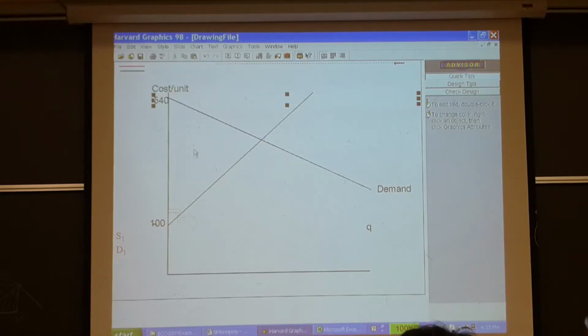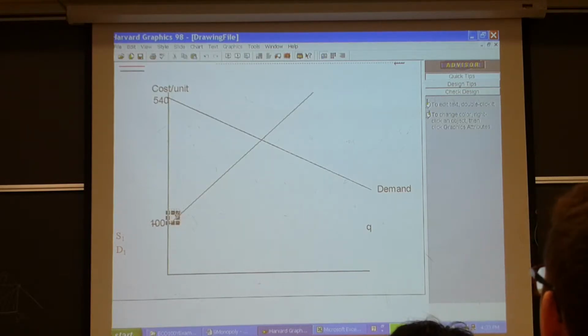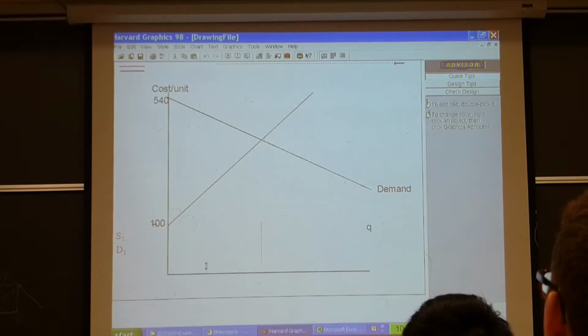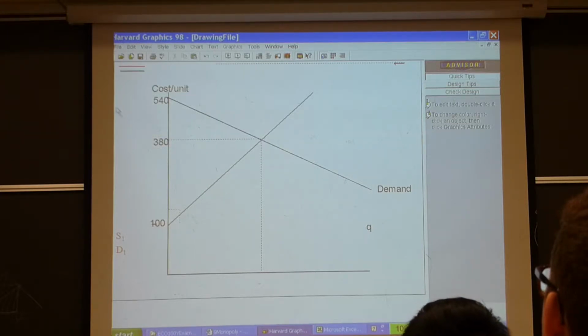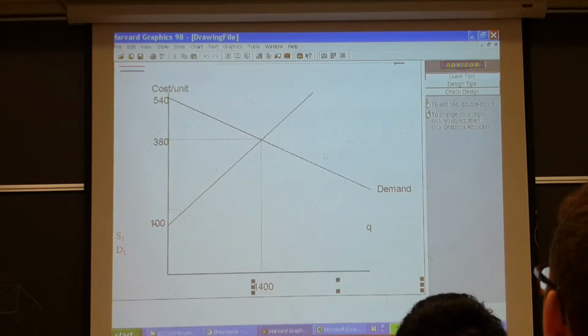Right? And so then we work in here. One of the midterms has an example like this. So if you think about it in class, it would be a lot easier than doing it in the exam. So this is our equilibrium. Notice our equilibrium price is 380. It's closer to 540 than it is to 100, and you kind of understand that. And this is 1400.